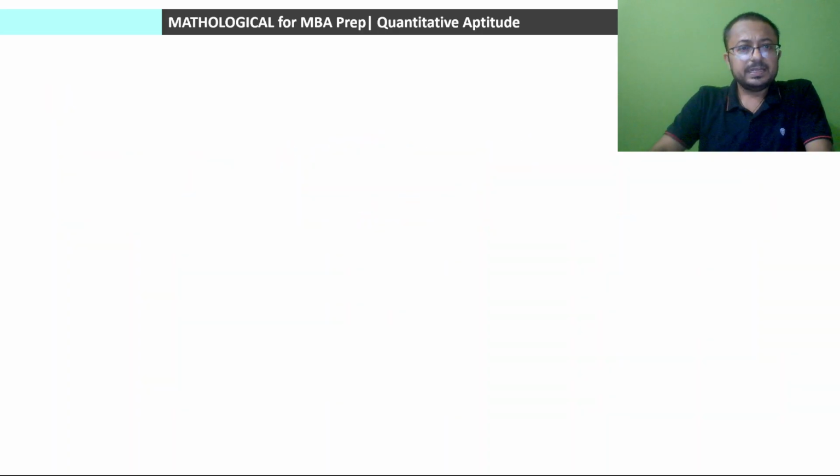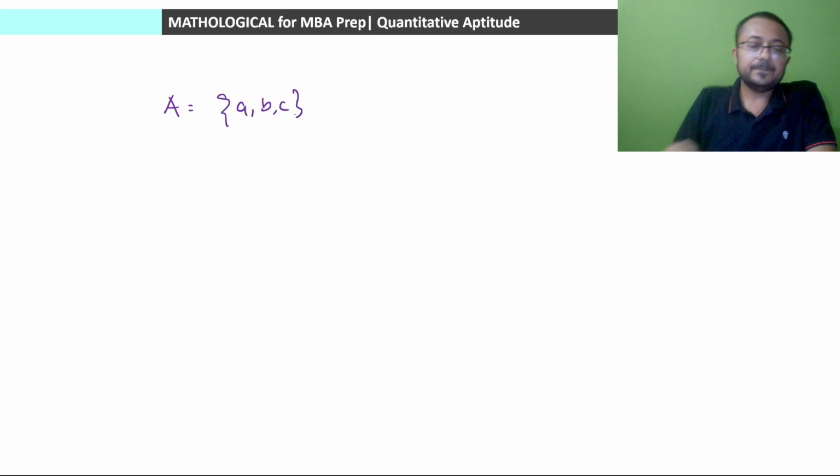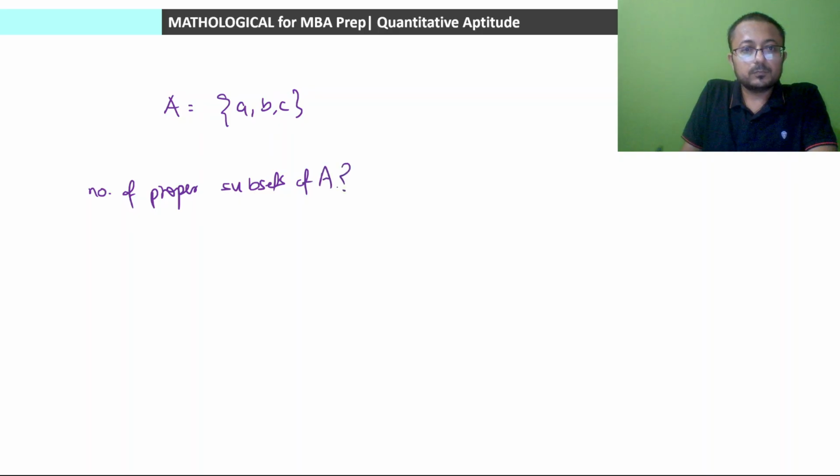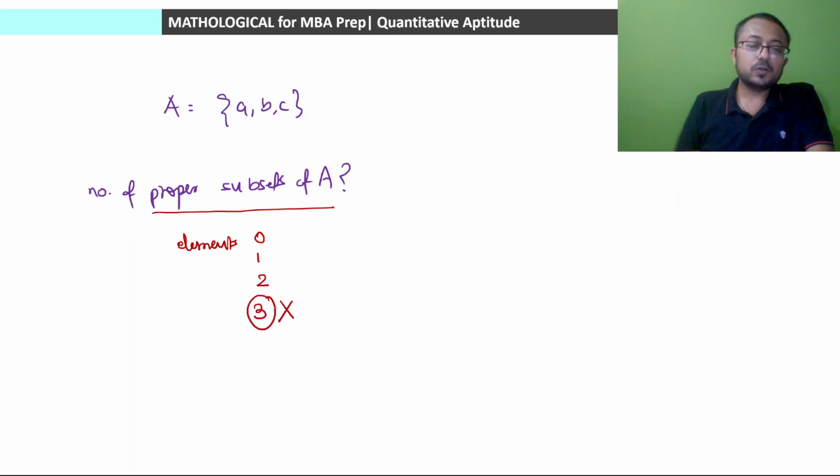Okay, now let us take one example. Let us say there is a set A that contains 3 elements A, B, and C. So how many proper subsets can there be? Number of proper subsets of A. Either the number of elements in a proper subset can be 0, और 1 और 2 और 3. क्या 3 हो सकते हैं? 3 तो नहीं हो सकते, क्योंकि 3 होंगे तो सारे एलिमेंट्स आ जाएंगे, isn't it so? तो either 0 or 1 or 2.